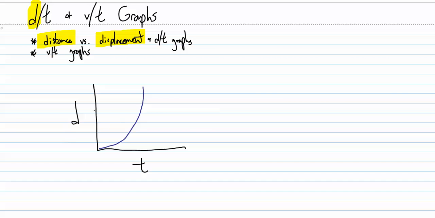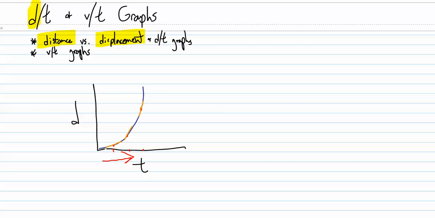But what if I drew this? What if I drew a distance-time graph that curved upward? Well, what does this show? Well, let's talk about it. Let's say I pick a few spots. Let's say I pick there, and there, and there. So these 3 spots right here. And look at how steep it is there, how steep it is there, and how steep it is here. What's happening is, as time passes, as more and more time passes, the distance is getting greater and greater, but it's going faster. So if I took this and made it into little straight chunks of line, like right here, right there, and right there, let's look at those chunks of line.